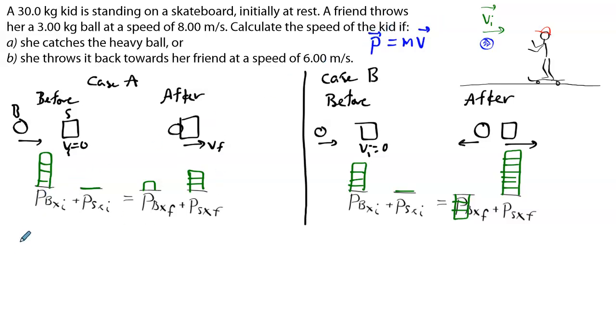I remind you that the momentum of an object is just equal to its mass times its velocity. So here we're just going to use this. We have the mass of the ball, which is 3 kg, times the velocity of the ball initially, which is 8 meters per second, plus mass of the skater times its velocity. So we know this will just be zero, will be equal to the object at the end. So we have the mass, which will now be 30 kg, times the velocity at the end. So I'll call this V final A. And that actually is the unknown we are looking for. So once we have this, we can just divide by the mass and we get the value. However, this is not quite the right answer. Because I tricked you in some way, that's a classic mistake that students are doing. It's not true that the mass at the end will be 30 kg.